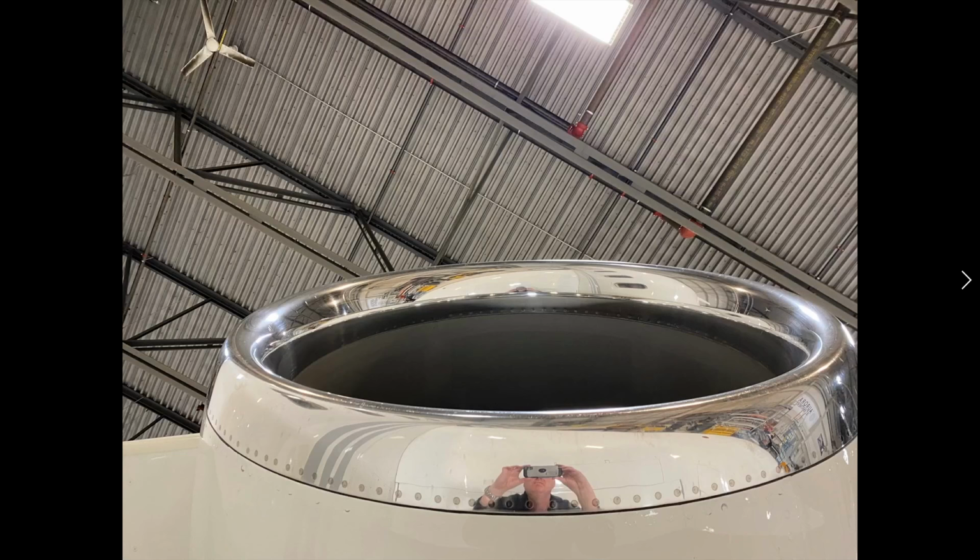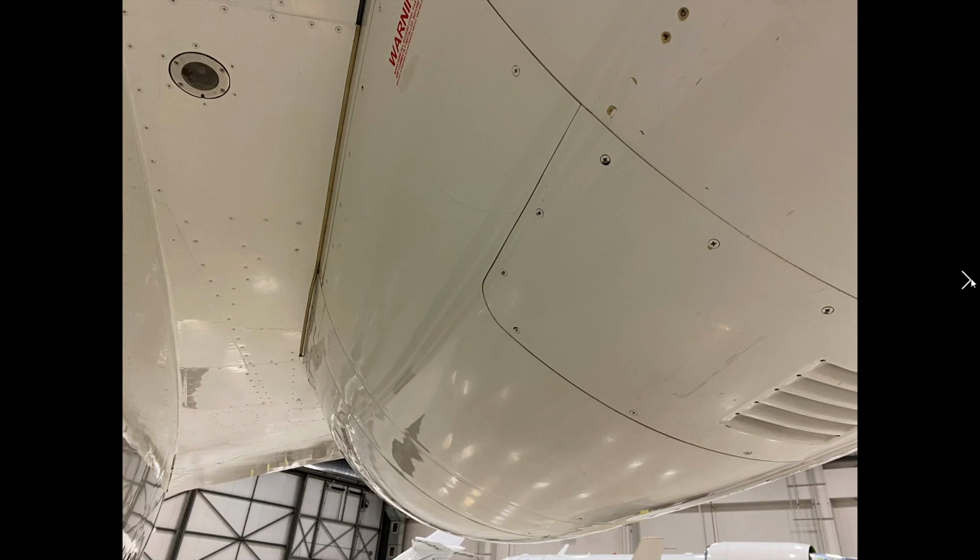Looking up at the CF34 engine inlet, do this on both sides. What I'm doing here is I've backed my body up onto the wing, and I'm looking back up to make sure there's no damage onto the inlet ring itself. You can see the acoustic material in there. This is the bottom of the engine, making sure that all the panels are all closed.